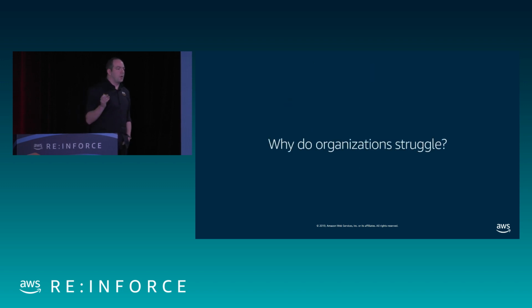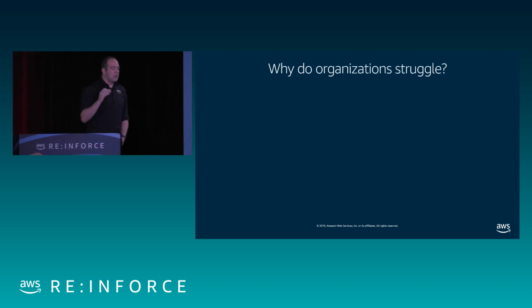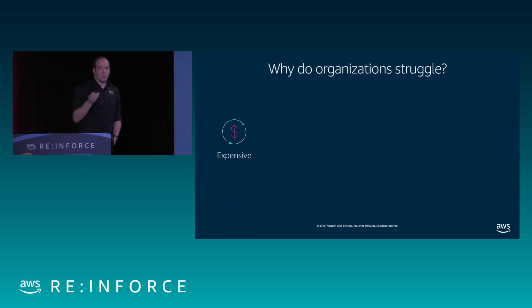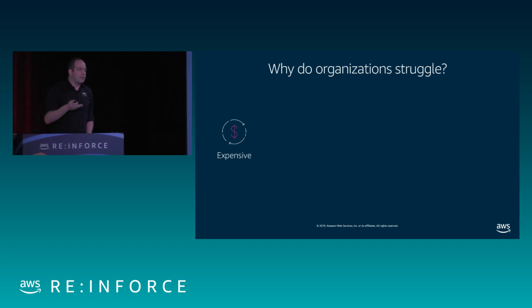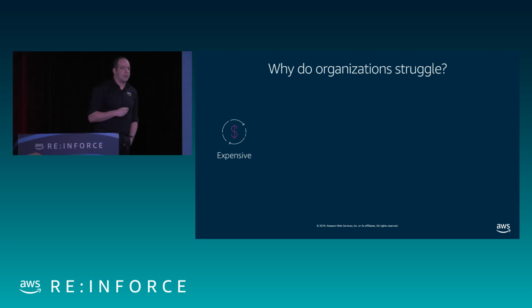So when we focus on why organizations struggle, there are a couple of reasons they struggle, and there are four that I'm going to talk about right now. Specifically, the first aspect for why customers struggle is it's expensive. We've already discussed how it's upwards of a $2 million problem for an organization, but we're going to delve into that a little bit more to understand why those challenges are there and how we can actually address those challenges.